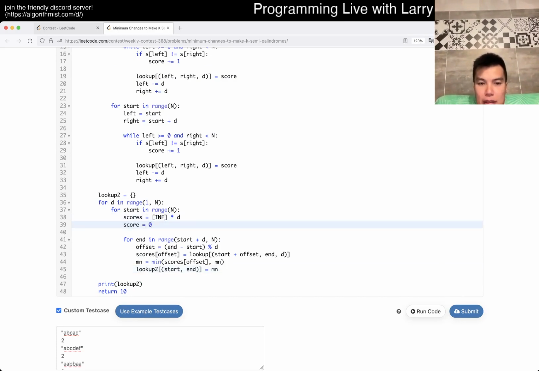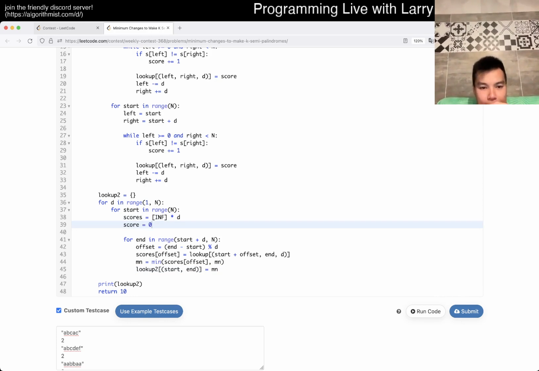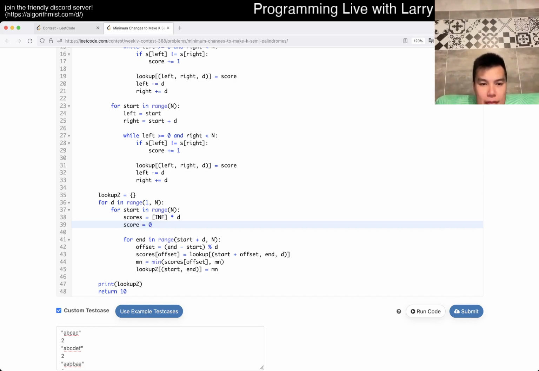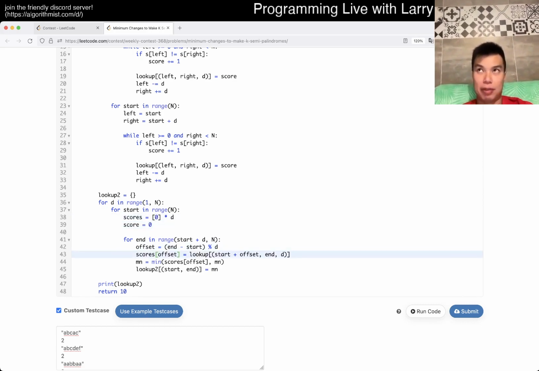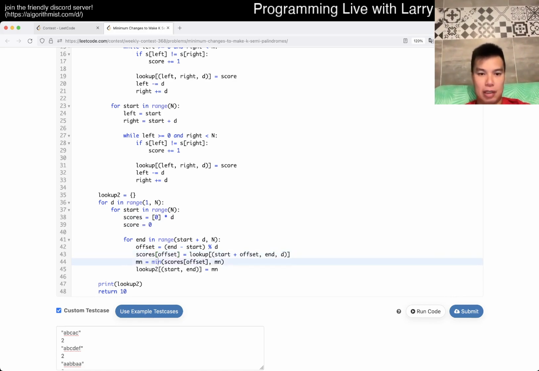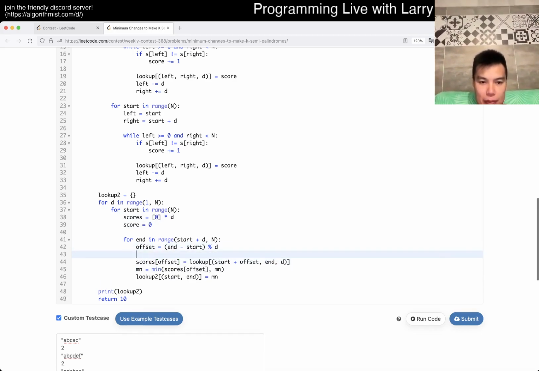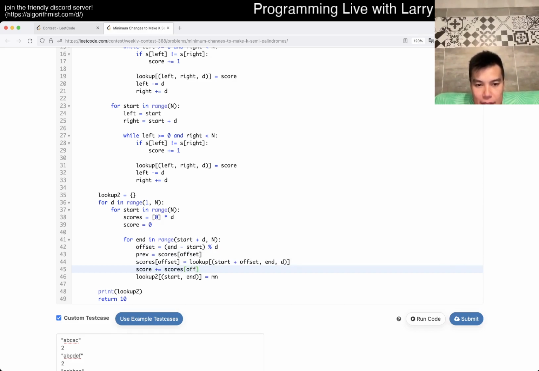Score is good. Why do I have these things? Okay, I see, but fine. I think I wrote it another way, right? Because we want the sum of the deltas, not the min of the deltas. Then now this is this, right? So previous is equal to scores of offset, right? So then now we have one score. We want to add the offset, and then we want to minus the whole score, and then this is the score.